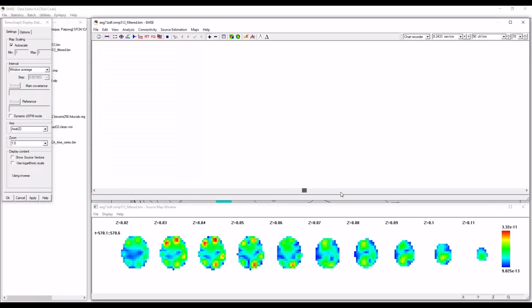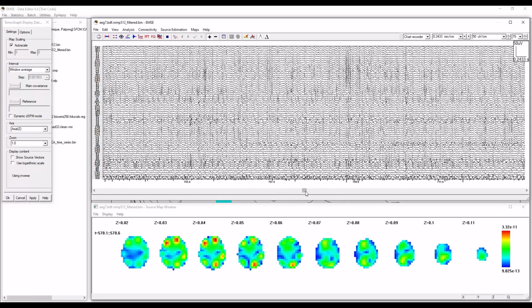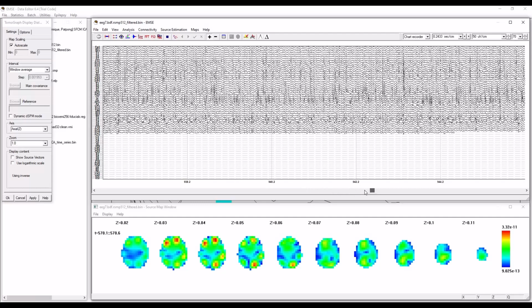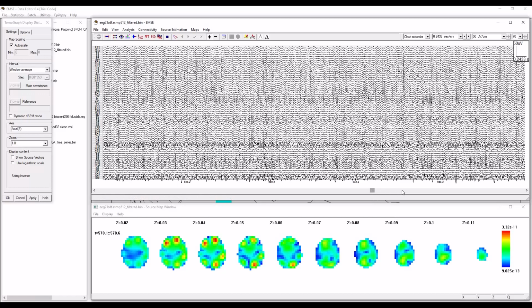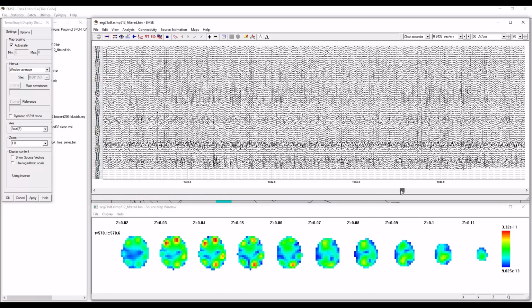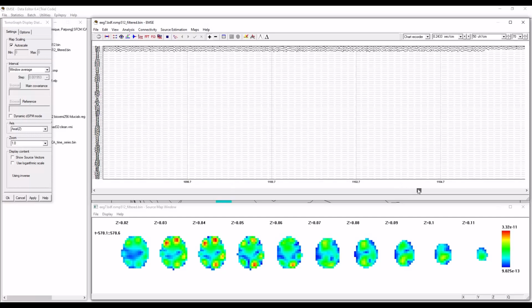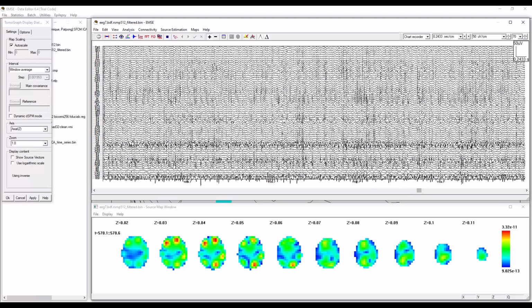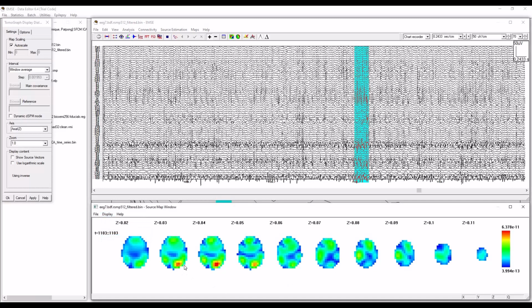Clearly, you could go somewhere else. You might want to be guided by the segments that you marked or not, or by the time you're in here. Say maybe that's interesting, and say display refresh. And now, this looks like it's going occipital. Let me pause for a second here. Okay, I had to free up some space there.